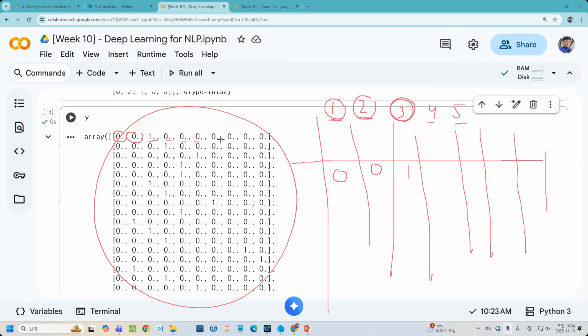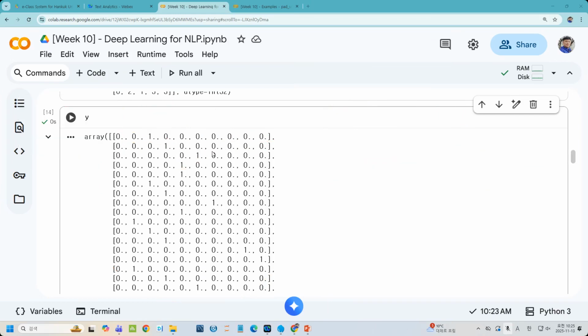So we have 10 components, or we have 10 columns. It represents one word. If it is 1, then it means the prediction of this data is in the index 3. If we have 1 at this section, it means the prediction word is in index 0, 1, 2, 3. Then it is in index 3. Then this is in index 5. This is the data in index 4, and so on. So this is one-hot encoding.